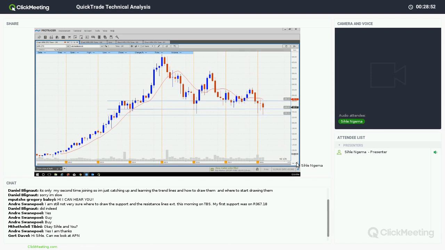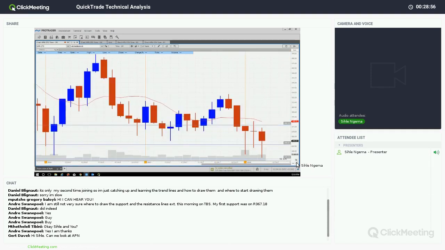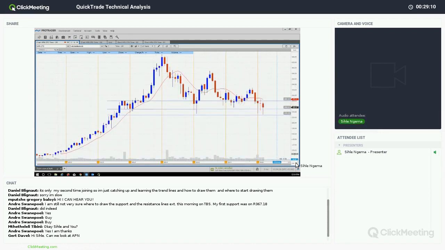The only issue that I have is with the moving average here. My moving average is still capping my gains here. It's saying that I should still remain long. But in terms of support and resistance, I think support is a winner here. Support is making Aspen look very attractive, more especially to people that would want to come in and participate on this one as long-term players. If you want to keep it for maybe 1 to 2 years or more, you can actually do very well on Aspen if you're buying it around 240, 250. If we ignore the moving average there, let's move to a shorter time frame.